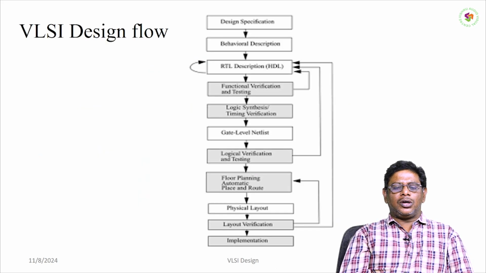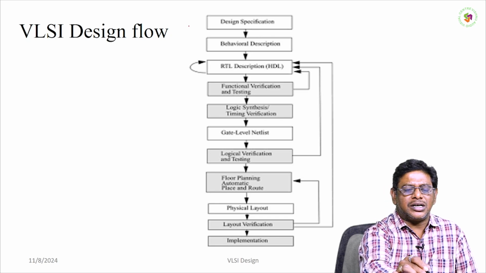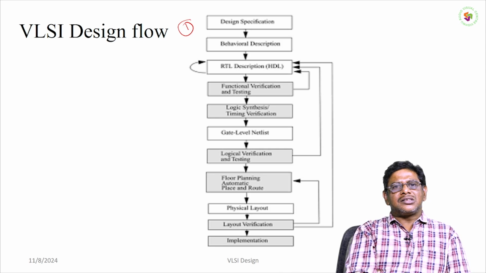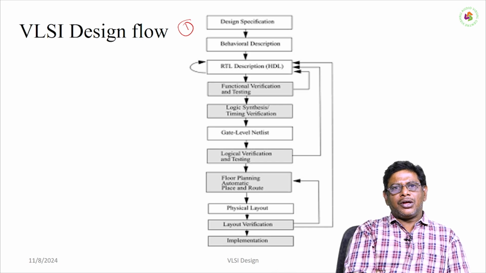Coming to design flow, the first step in the design flow is design specifications. So here as a design engineer, you need to consider the basic step, which is specifications. The specifications come from the customer, what exactly he is expecting. So that is treated as the initial specification. As a design engineer, apart from the customer specifications, you need to add some other parameters like area, power and delay or speed.